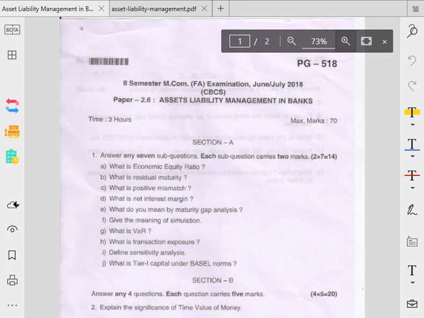Economic equity means comparing total equity of the company to the total assets. The equity ratio highlights two important financial concepts of a solvent and sustainable business. So the economic equity ratio is an investment leverage or a solvency ratio, which measures the amount of assets that are financed by the owners, by comparing total equity in the company to the total assets in the company. Okay, so this is economic equity ratio.